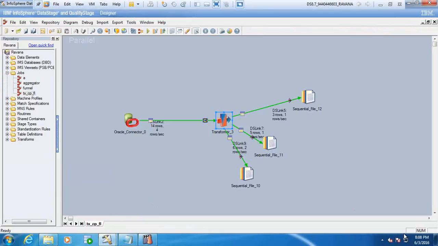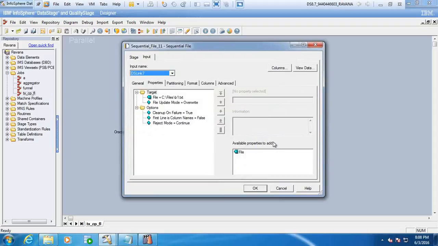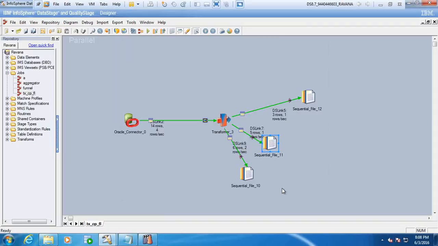Hello. Yes, sir. Sorry guys. No, sir. We compiled it, but we're not getting the data into the files. Why? Just check the reason. You need to check the reason. I should not tell you now. You need to check the reason.